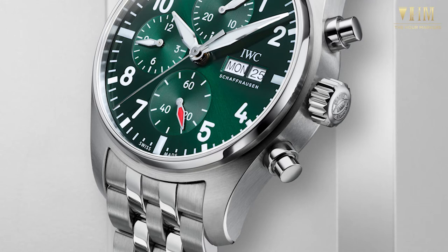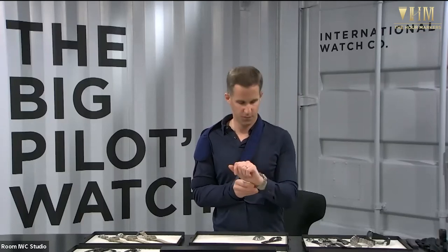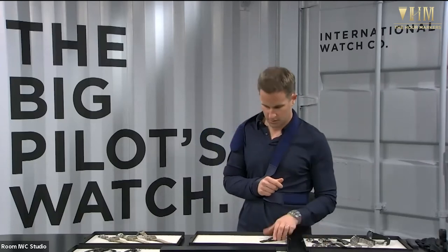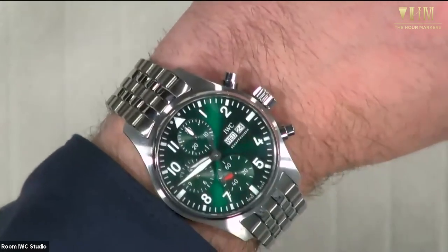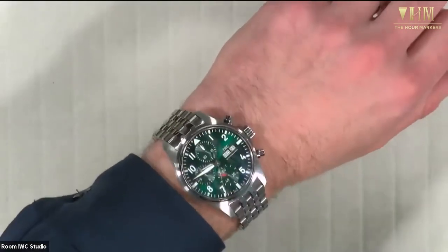Shouldn't have my arm in a sling, then it would be a lot easier to operate. There we go. See, this is just a beautiful combination. You get a lovely pop from the, maybe you can change to a split camera a minute. Now, obviously I'm wearing blue today. Can you zoom out one, please? Lovely. But you get a really, really nice pop from the green dial, beautiful depth.